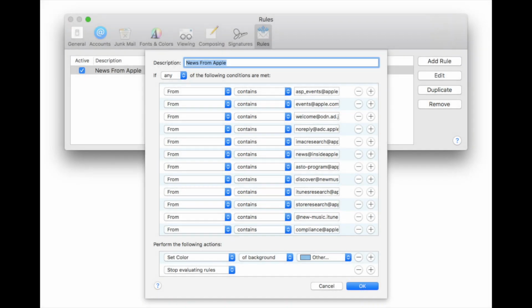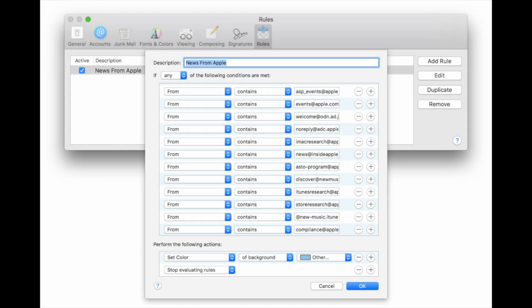If you've never created a rule before, you should see one rule there called News from Apple, which was thoughtfully included for you by the mothership, so you wouldn't face a blank box the first time you opened the rules. Okay, so it's also the reason, by the way, why every email you get from Apple is color-coded blue in your inbox.